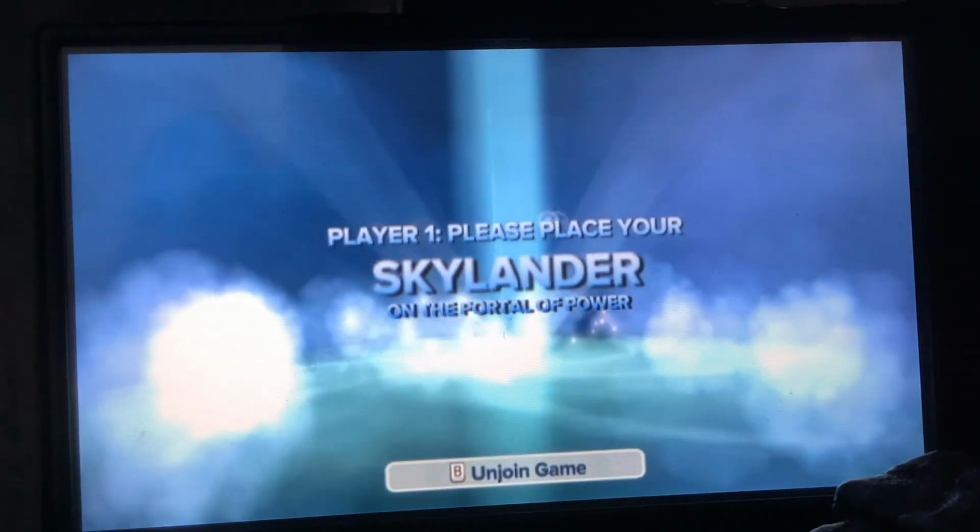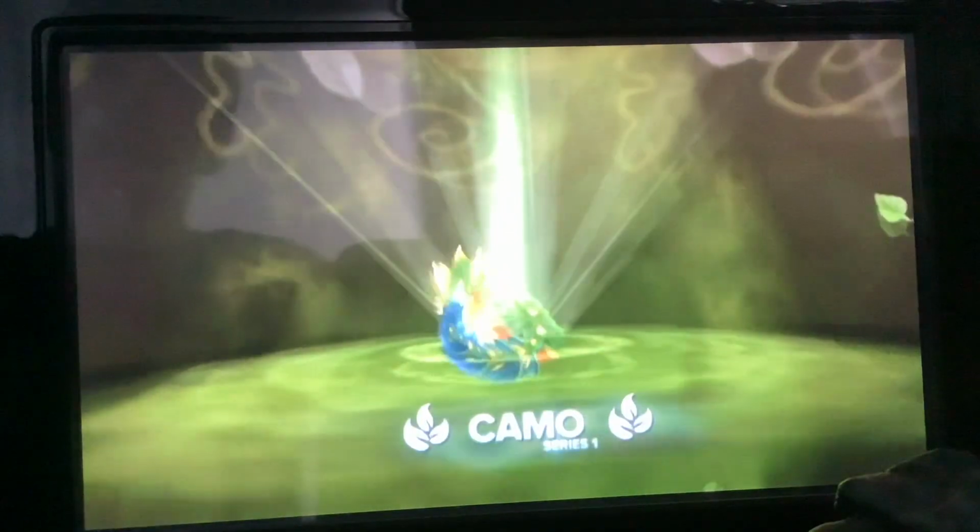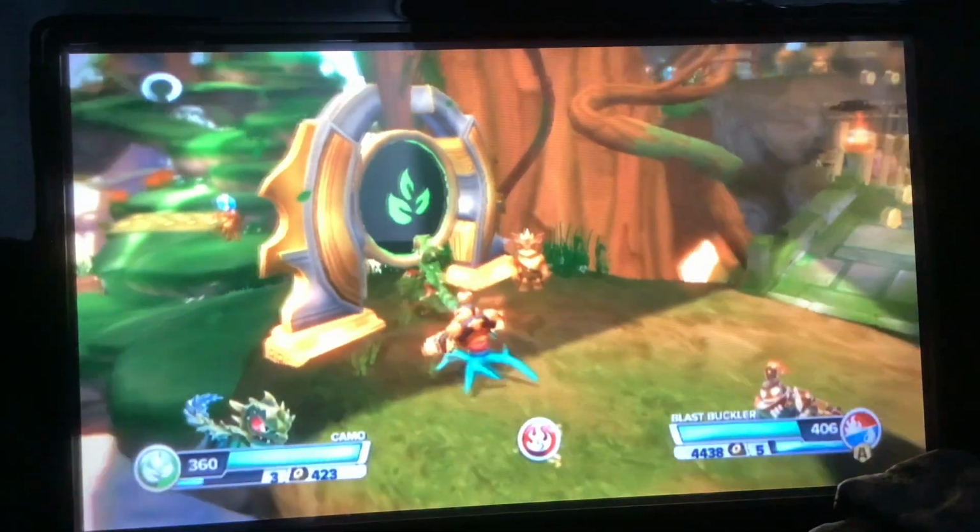Why is my Spyro's Adventure camo? This is Spyro's Adventure, by the way. It will say series. Series one. There you go. Now open it and go back to your guy.